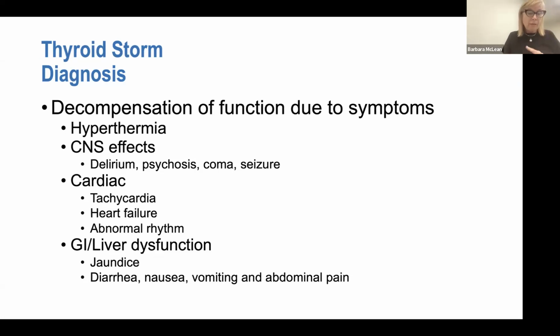And by the way, you do not want to give these patients salicylates, because that makes their thyroid hormone more metabolically active. So you have to use something like Aleve or Advil. You don't want to give them aspirin. They can have Tylenol, but they cannot have aspirin because that causes conversion of their thyroid hormone into an active form. Okay, so they have profound hyperthermia.